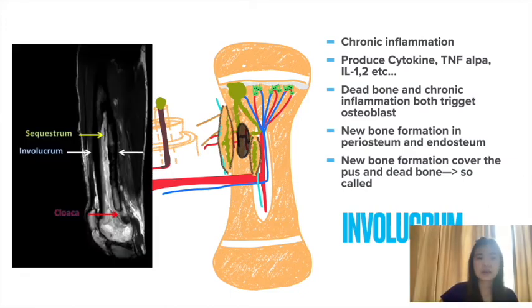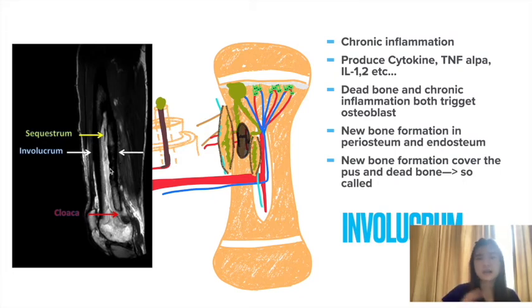Yeah, and here it is, and this is from the MR. I took it from Radiopaedia. Thanks to Radiopaedia, because they are so resourceful and so educative. I love them. Okay, so this is a question that you can see. There's this hypointense area on MR, the dead bone obviously, and the involucrum here, which is super thick.